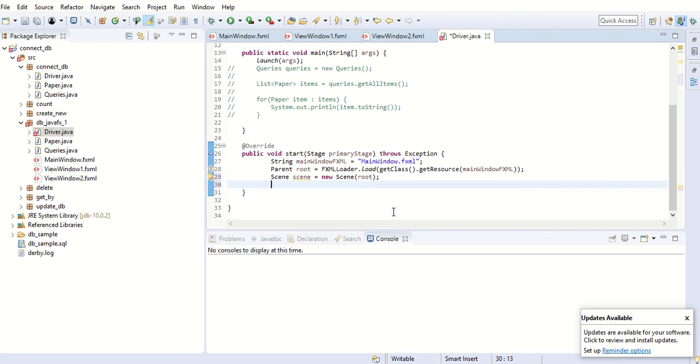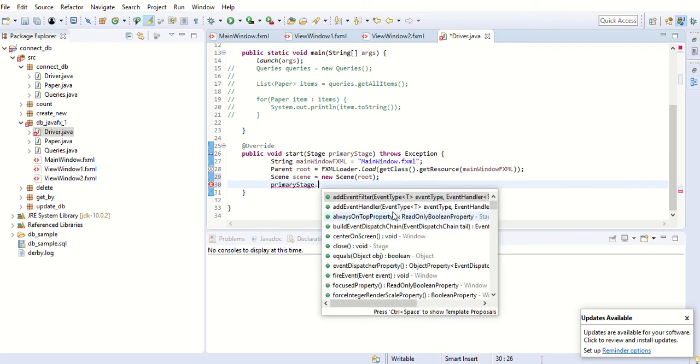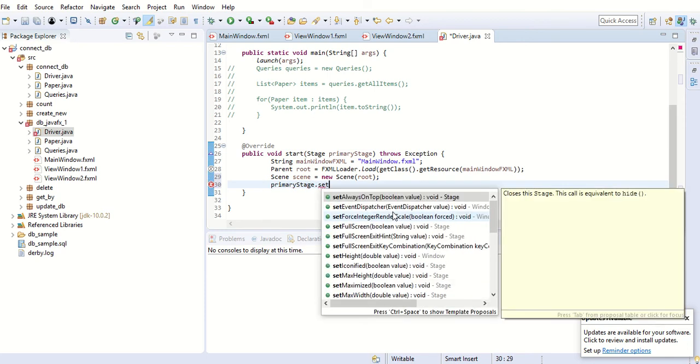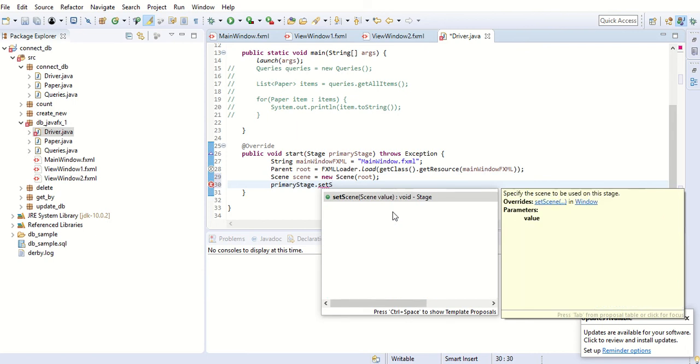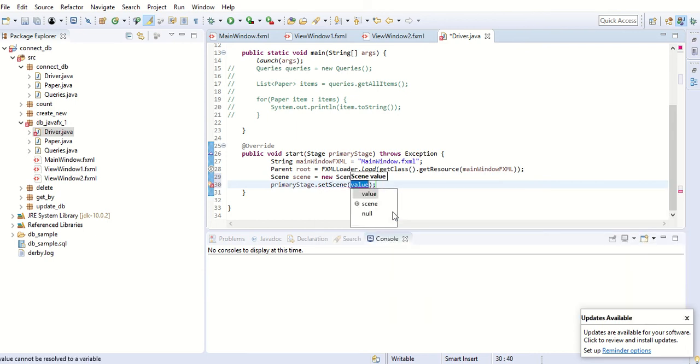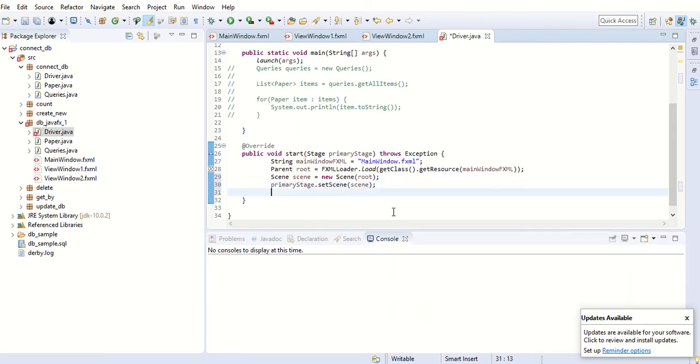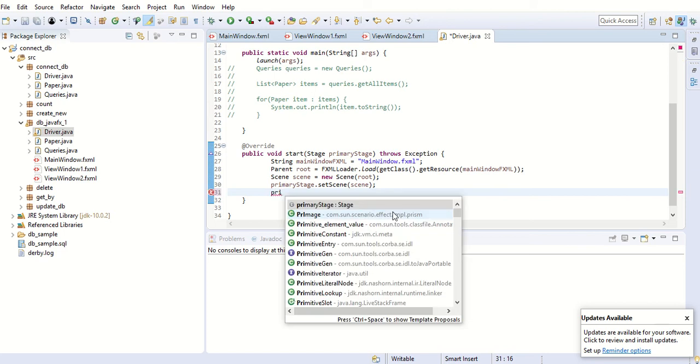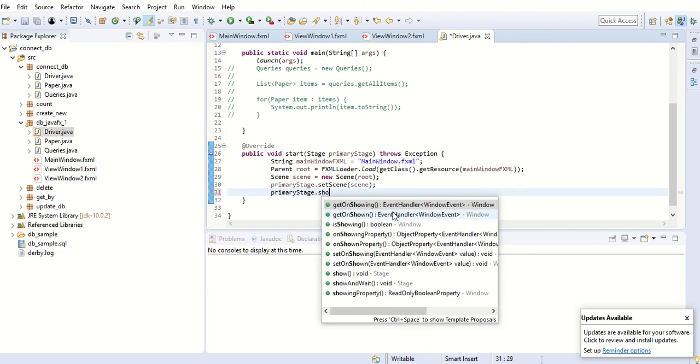Now that we have the scene, let's set the primary stage with the scene. Alright, and finally we will instruct the primary stage to show the view to the user.